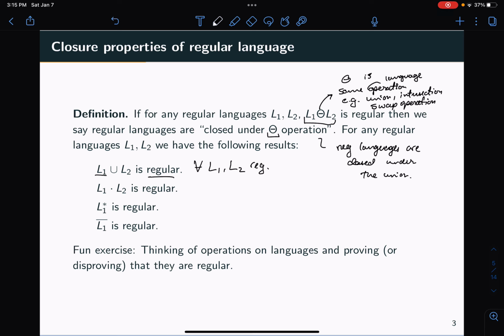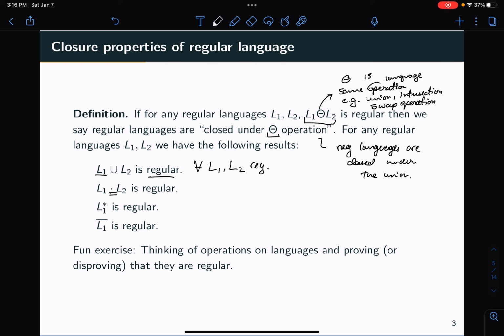And so at first this might seem surprising, because maybe if we combine languages in such a way, using their union, maybe we can get something that an NFA could never actually recognize, or that a DFA could never actually recognize. But this result shows us that that's impossible. If we have two languages which are regular, and we take their union, or we take their concatenation, in either case, we'll always be able to create a new FA to accept this language.